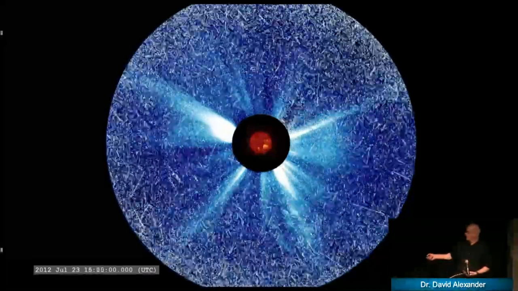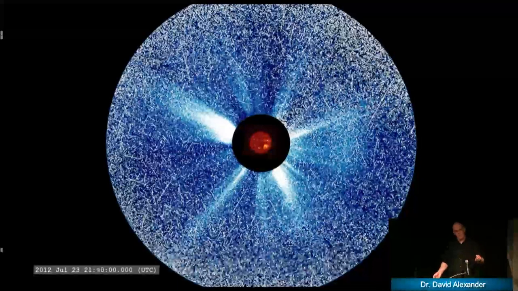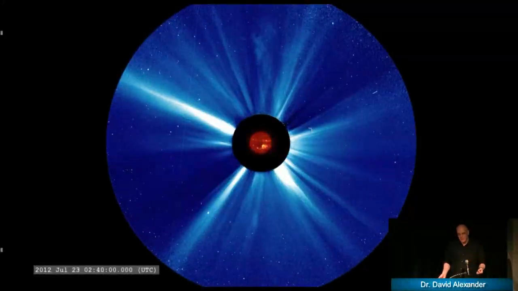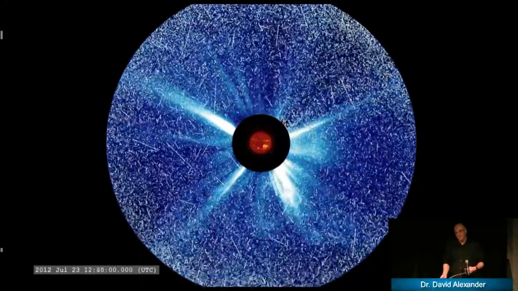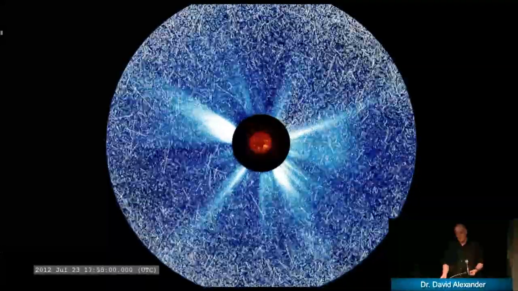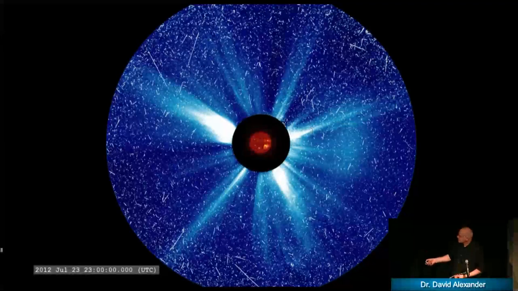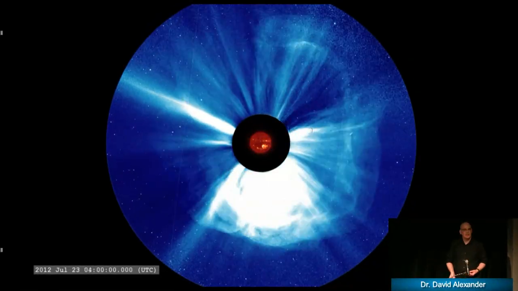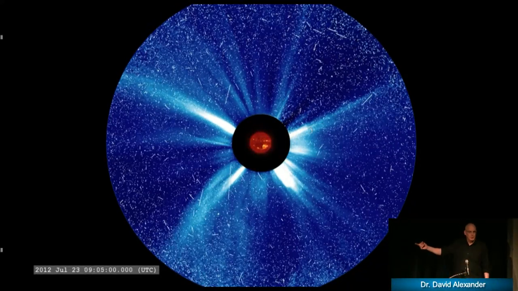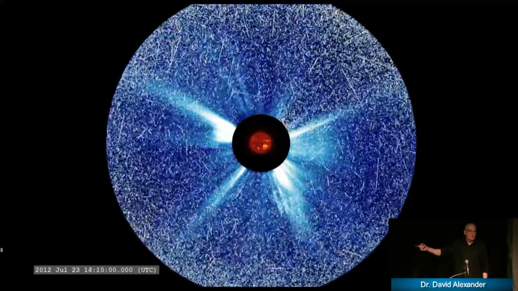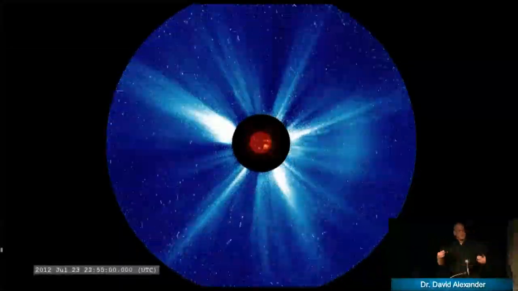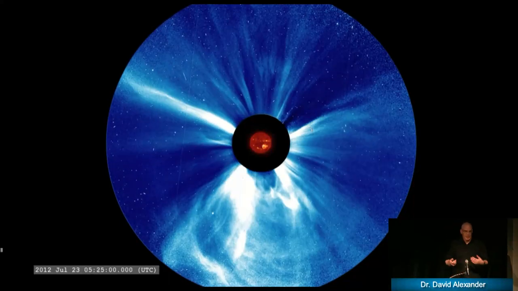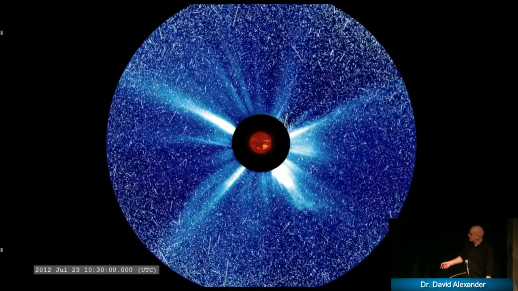But the light from the star is getting to the Earth in 8 minutes. And if you're going at 50% the speed of light, you're going to get from the sun to the Earth in 16 minutes or so. And so these particles are coming at you 16 minutes after you've got your first warning. It's very hard to do anything about that, right? You can't batten down the hatches. You can't get the astronauts back into the space station. All sorts of stuff that you can't do.